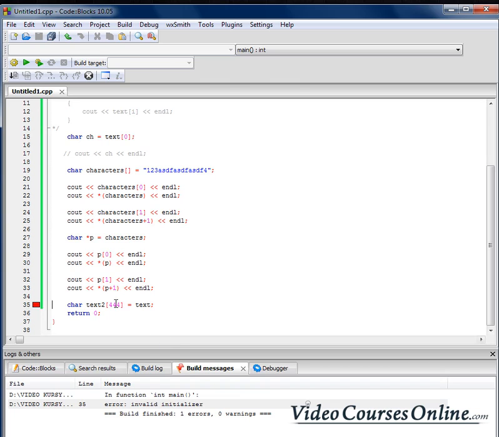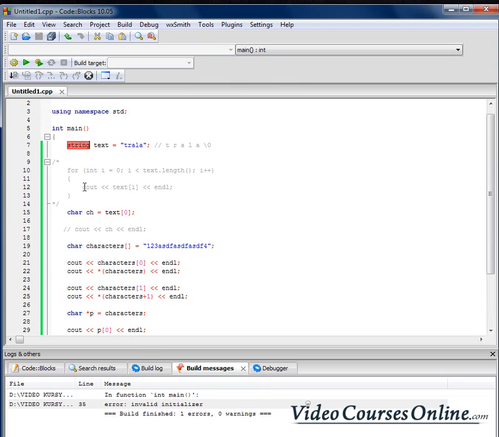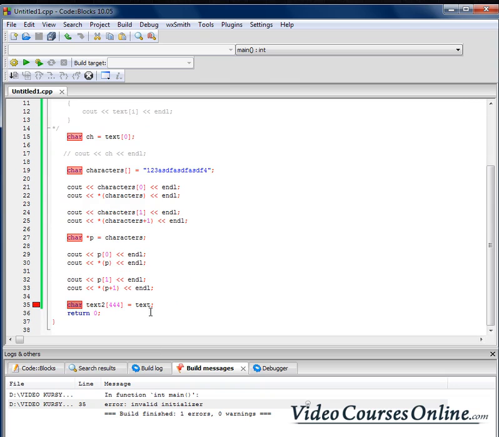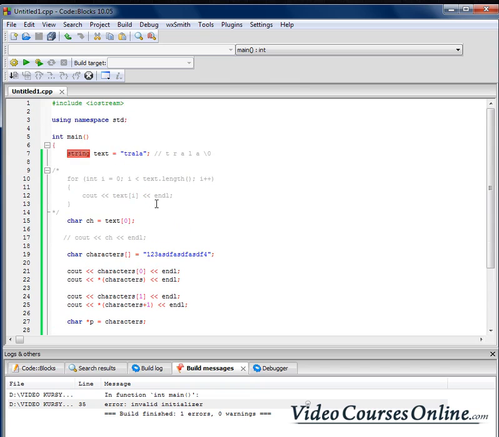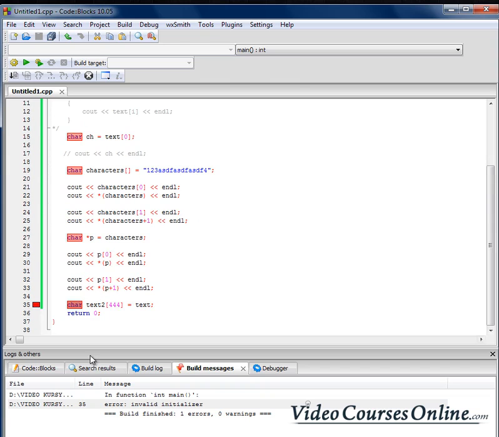And when I put something here, it says that it's an invalid initializer. It's because text is a string, and we want to assign a string, so a different type, to an array of characters.